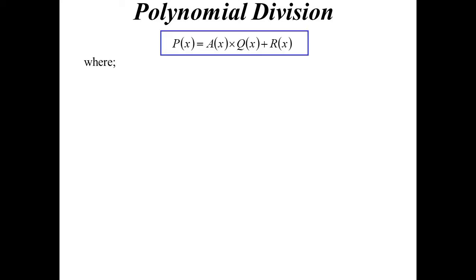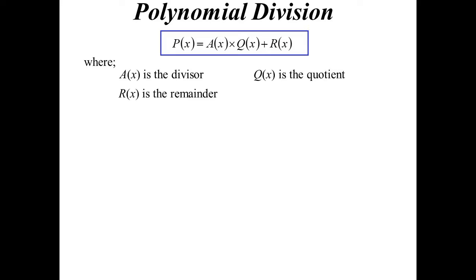So let's look at this idea of polynomial division. The basic algorithm, I think is the official word for it, for a division. Now, that's not just polynomial division, by the way. That's any number is like that. A divisor, so A(x) is a divisor, times a quotient plus a remainder. Now, in fact, I'm talking about polynomials here instead of numbers. It doesn't make a scrap of difference because a number is a polynomial. So that's why it is the same division result.